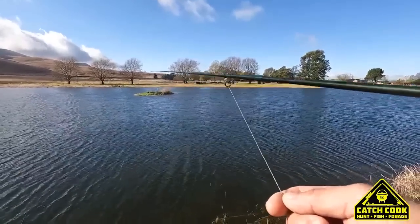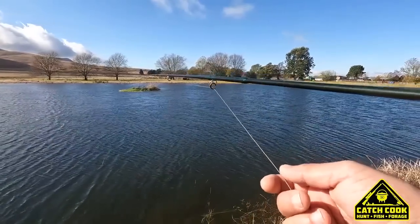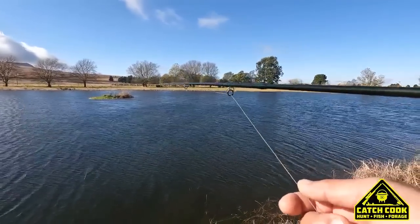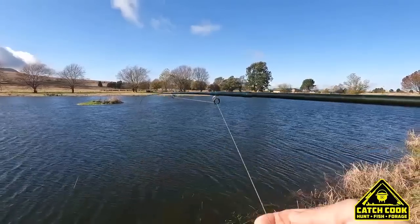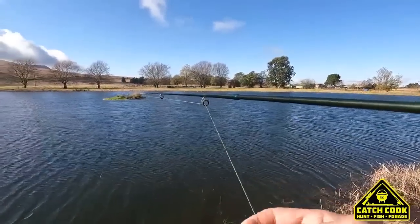Second year that I've done this, for 3 days last year and then 3 days, well, this is the first day this year. And it's lucky to be out here, even though it's cold and windy, but at least the sun's shining. And at least I had one nice take and saw the fish, but I haven't landed one yet.